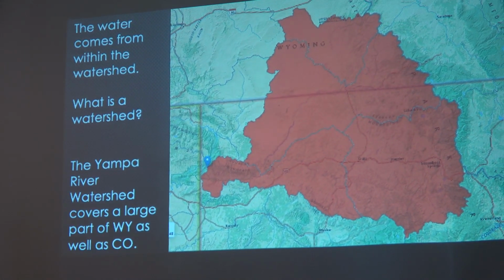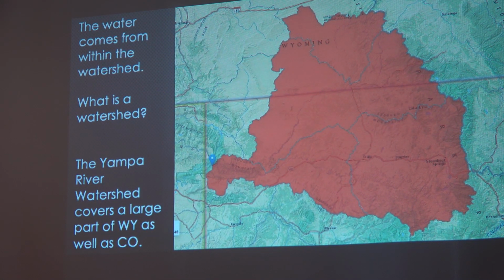And so where does all this water come from? Oh, right. So this is a really cool map that I got from Candace, the executive director of the museum, when we were working on the exhibit. If you go to look at the exhibit, you'll see a topographic map of the Yampa River Basin. And we cut off half of what you see here. We made a mistake, I think. And so we limited the river basin to what you find in Colorado and included the White, because you often hear about the Yampa and White basins together. But the Yampa Basin, there is a huge portion of it in Wyoming.